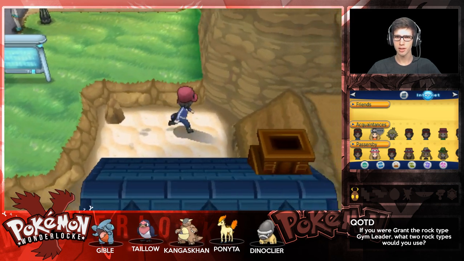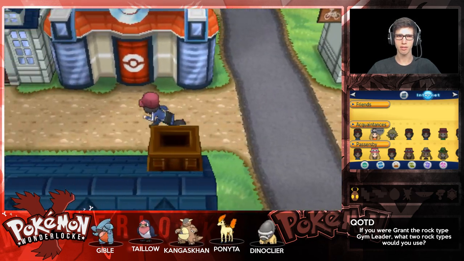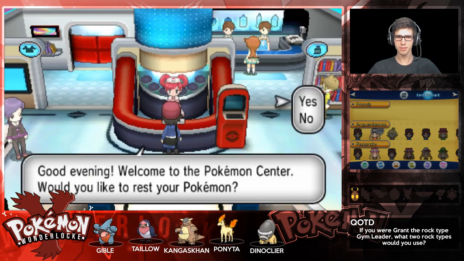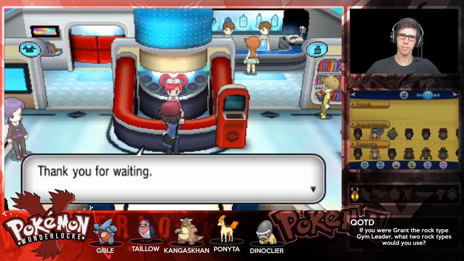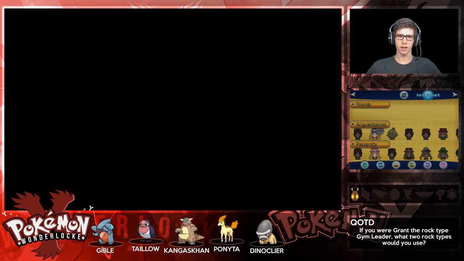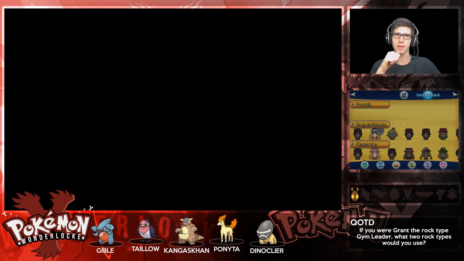What's behind here? Okay. Ooh, I think we get our bike here, if I remember correctly. So let's heal up. I think we get our bike. Interesting. There you go. So yeah, this is the bike shop. Look at that.